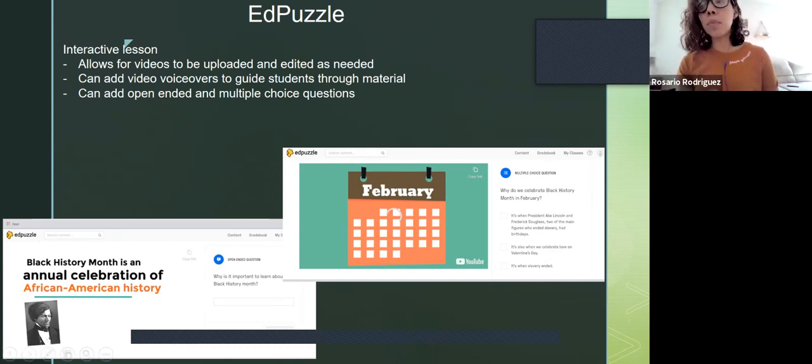You can embed open-ended questions, you can embed multiple choice questions, and then you can do voiceovers on pre-existing media that was already in that Edpuzzle library. You could, of course, create new material. So this was a great tool for my kiddos to use, for me as the teacher. And then you can create a student portal, and students can create their own videos, do their own voiceovers, add their own questions to show that they've done comprehension. So a really great tool to use.